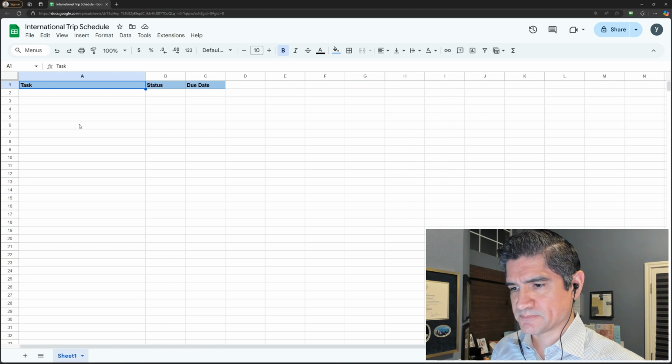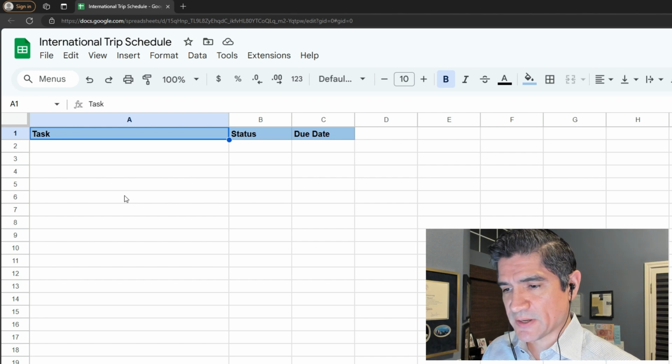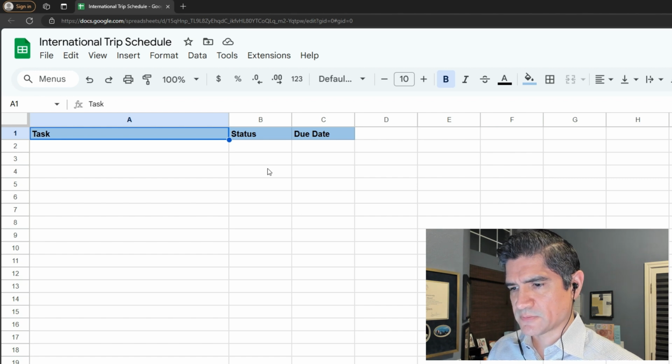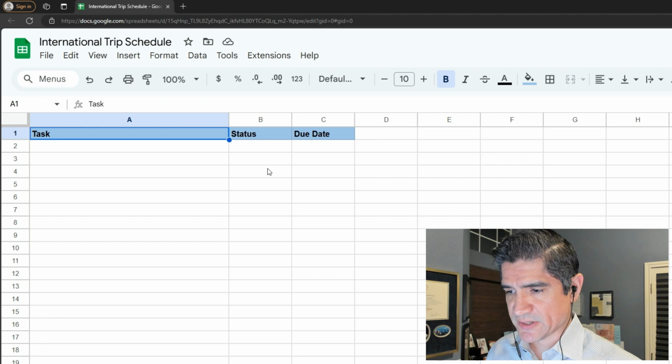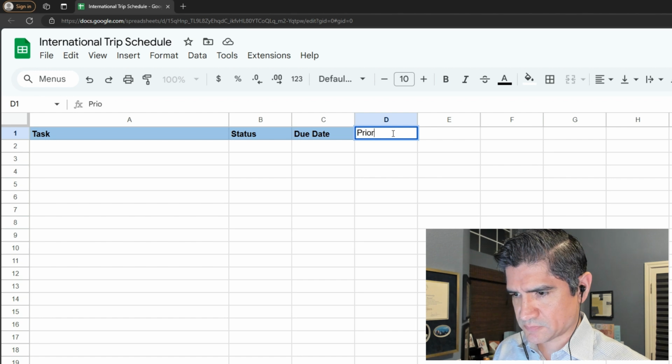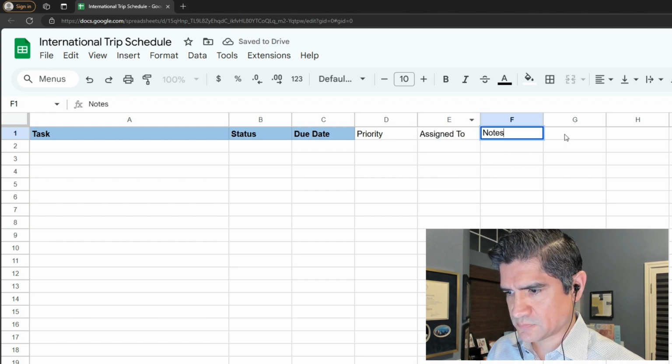Okay, you want a broad task list of major things to consider when planning your trip. Before we do that, though, can you see my sheet? Yes, I can see your Google Sheet. It has the title International Trip Schedule and column headers for task, status, and due date. Is there anything else you'd like me to see on the sheet? My question is, are there any other columns that you would recommend that I use for tracking this project? Yes, I can recommend some additional columns. You could add columns for priority to rank tasks by importance, assign to if multiple people are involved, notes for extra details, or cost to track spending. Would any of these be helpful?